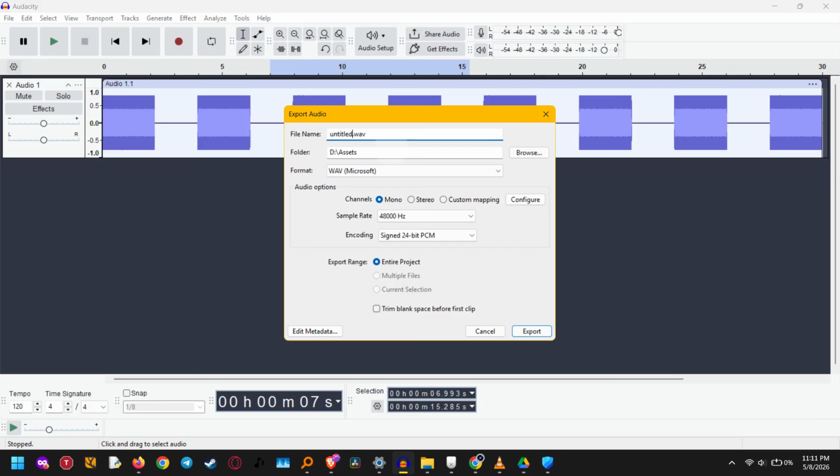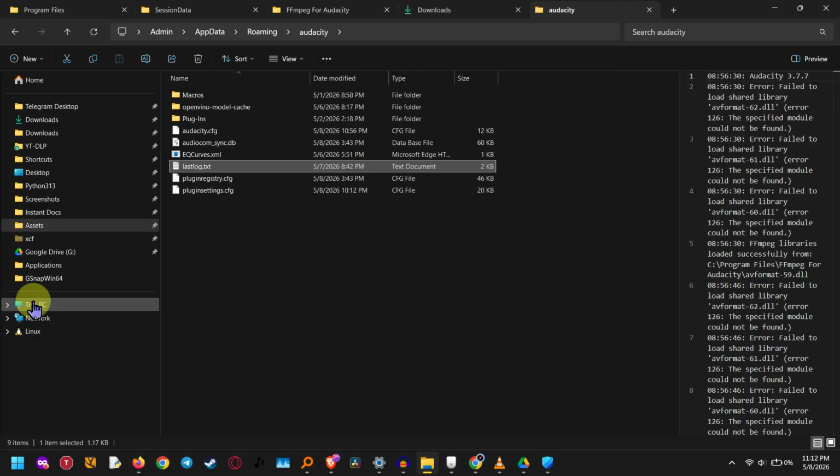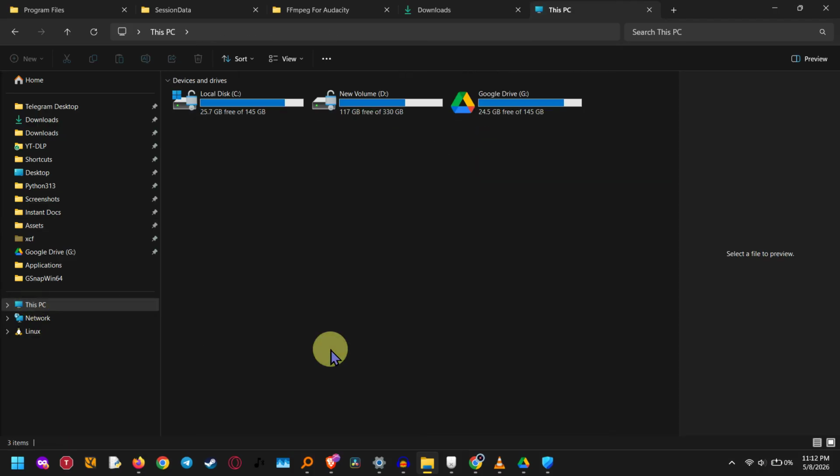You should also check your available disk space. If your drive is almost full, Audacity may fail when trying to write the exported file. As a general rule, make sure you have at least 2 GB of free space available, and even more if you are exporting a long podcast, large WAV file, or a high-quality project. If your drive is low on space, delete unnecessary files or choose a different drive before trying again.